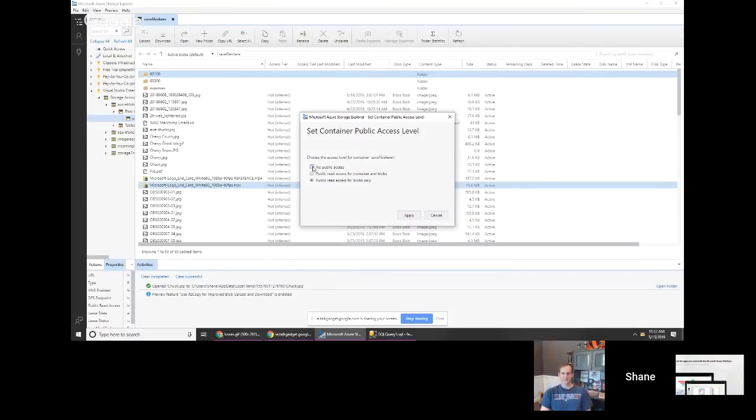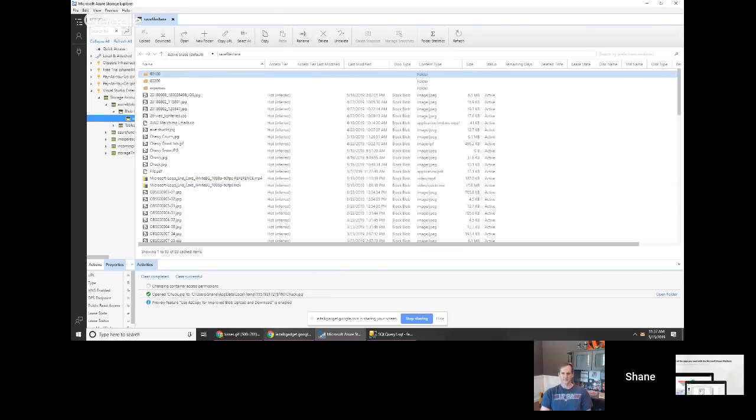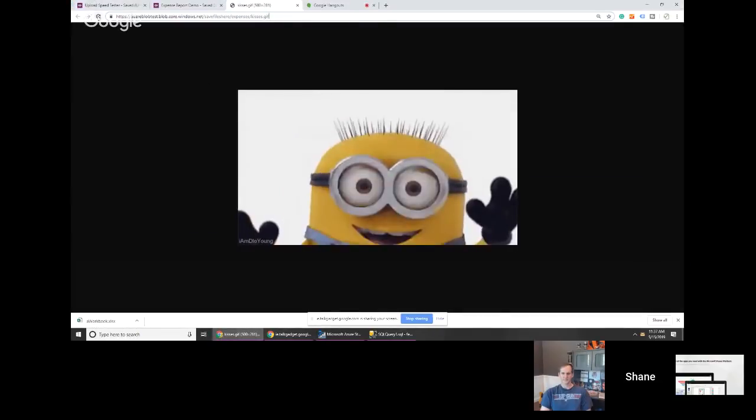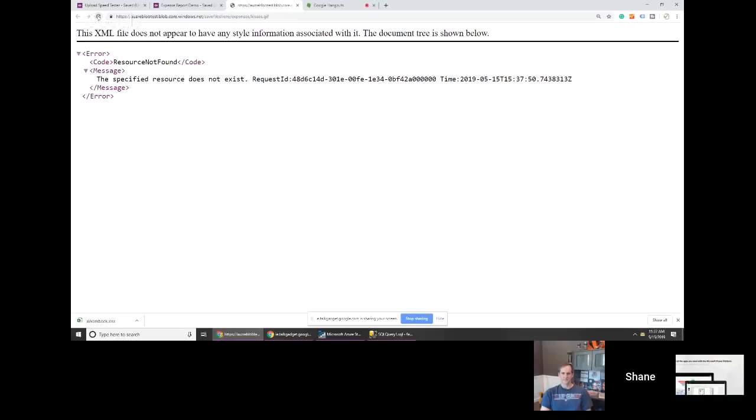If you want to use no public access, we're going to change this and break my app right now. So no public access and apply. If I go back over here now and refresh kisses.gif, it says, hey, I don't know what you're talking about, because no access has been granted to that file. So that URL is dead. The only way to get to that file is through API calls, like what Todd showed us using the galleries stacked on top of each other. Todd could get to the file with his approach, but my approach of using the URLs would not work. Okay, so that's the default security setting.